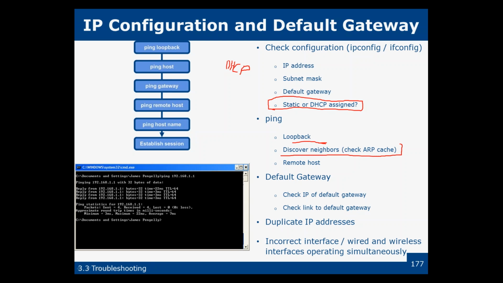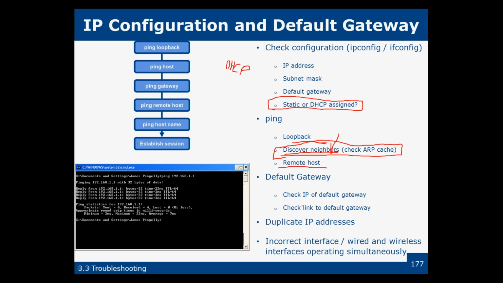Discover neighbors, check the ARP cache. ARP -a will list that, and then Discover neighbors is the IPv6 replacement for ARP, where the neighbor cache has a list of it. We'll find neighbors, and I think it's one of the labs where you look at it doing the neighbor solicitation, where it lists all of the neighbors, the machines that are on the same network. And then we'll ping a remote host to see what's going on here.